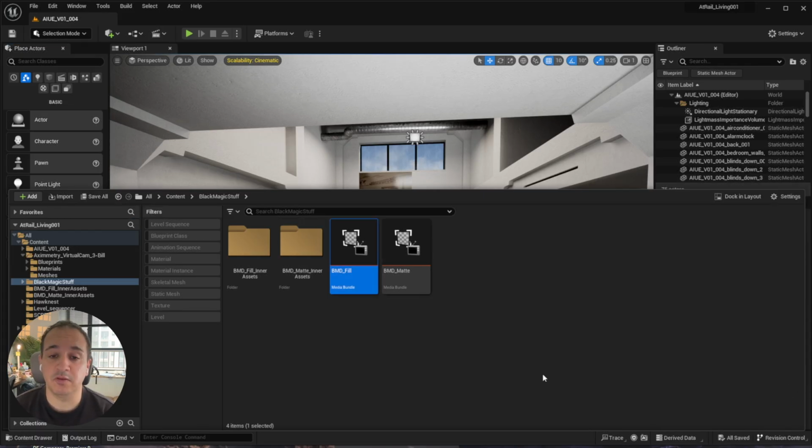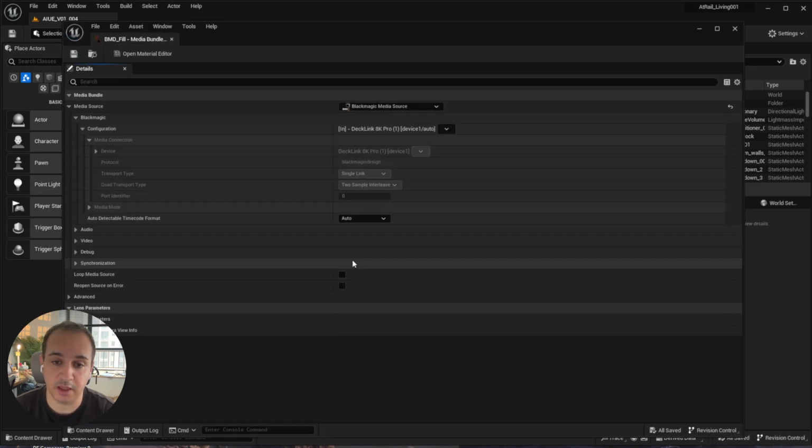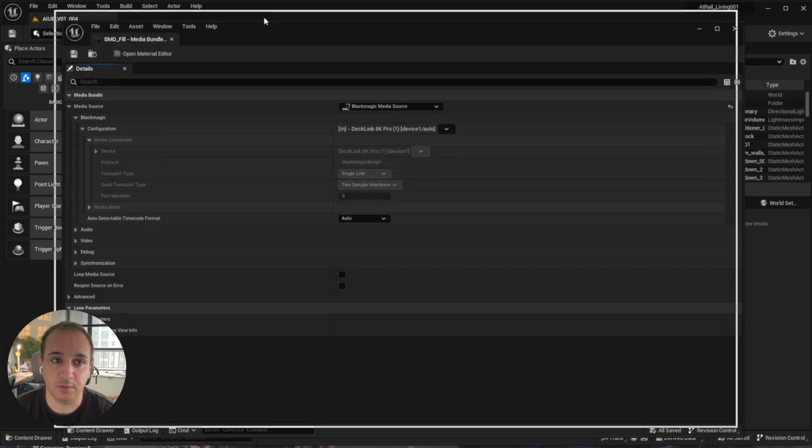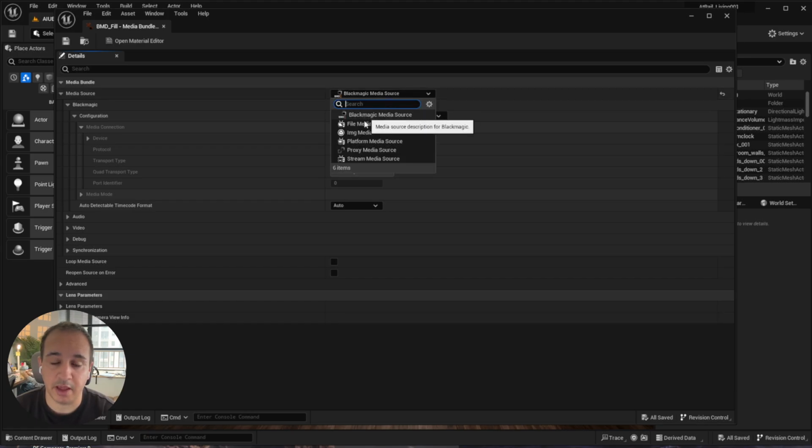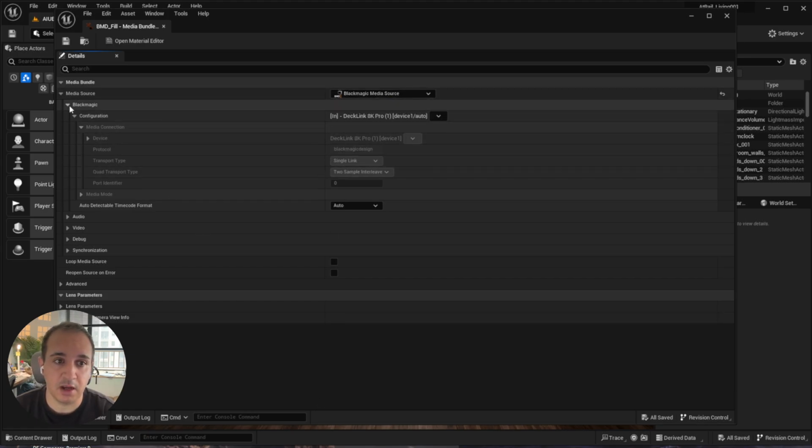So now what we need to do is configure, I'll configure the fill first. So double click to open it, and you can see that a new window comes into view. You have a bunch of stuff here. Okay, first onto the media source, if there's nothing here, you just go and select Blackmagic source. And then if you expand all these arrows, you will see that there's a bunch of menus that you need to tweak.